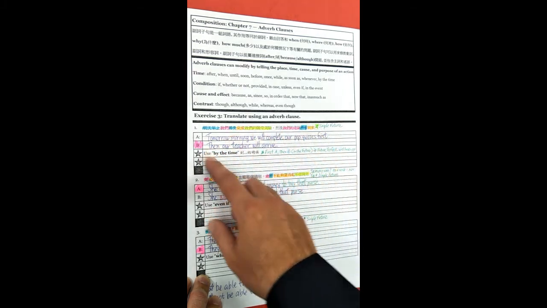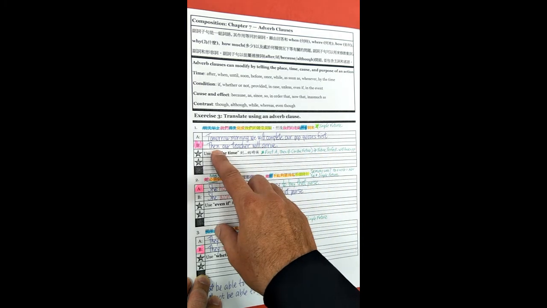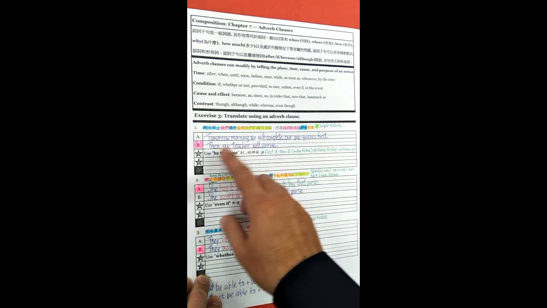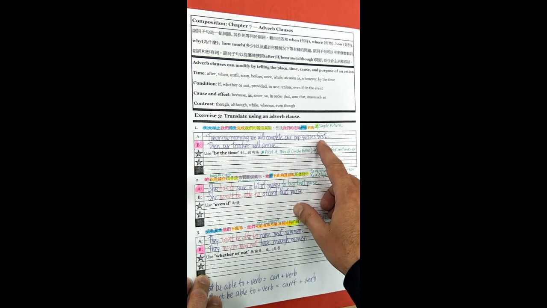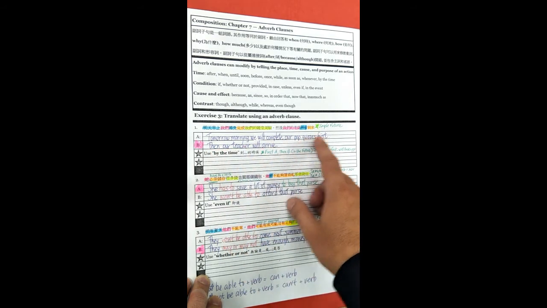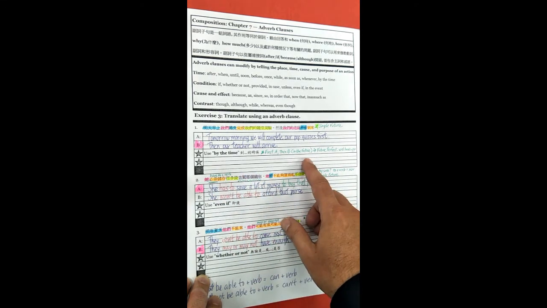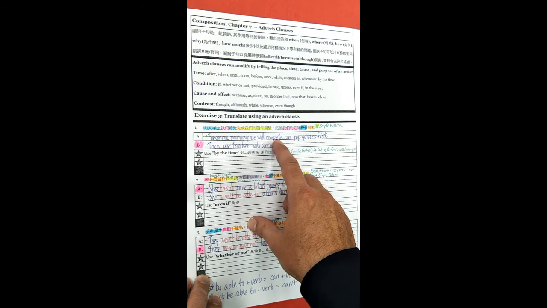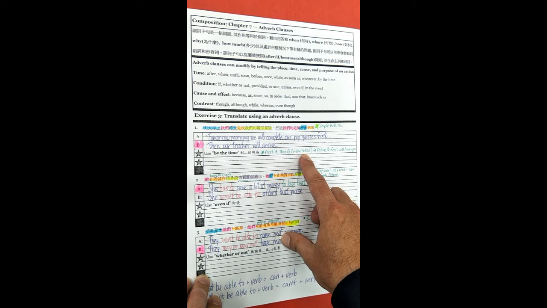The problem when we combine these two sentences are the words first and then. These sentences are telling you what happens first, then what happens. See? First A right here, then B, right? First, then. Well, when we use the adverb clause, we can use another way to tell what happens first. All right, this is all in the future, right? We will complete, that's in the future. The teacher will arrive. All of this is in the future.